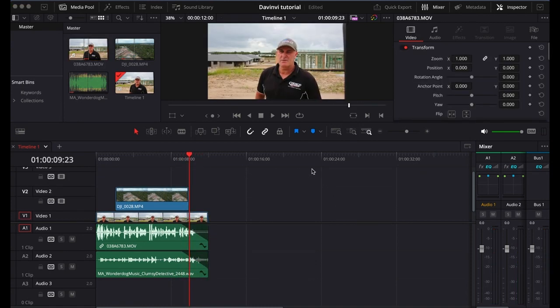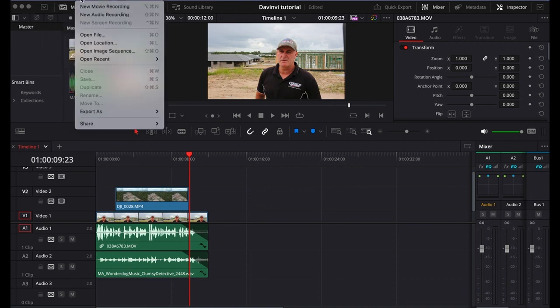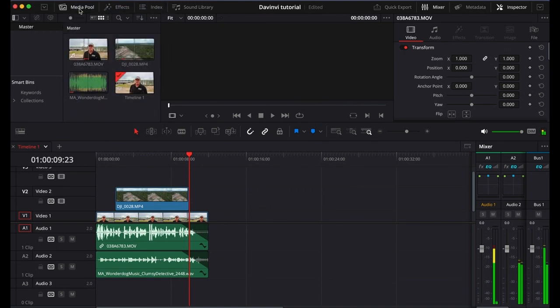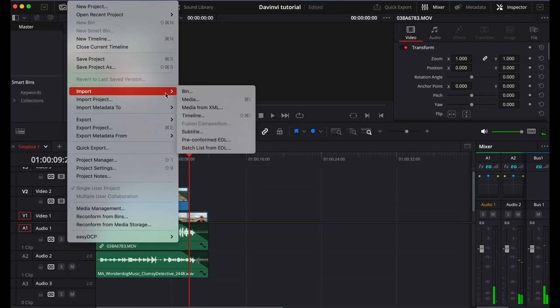Do a couple of other little things here. Let's put a logo or a picture at the front as well and at the end, but we need to bring those in. We can make those in Photoshop, or you can just grab one from the internet if you've got one. But the one that I've got is from the client, who obviously made it in Photoshop or some other program, probably, not really sure which one it was. But let's bring it in. File, oh sorry, let's go File, Import Media.